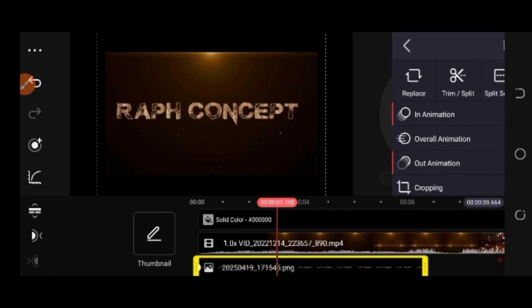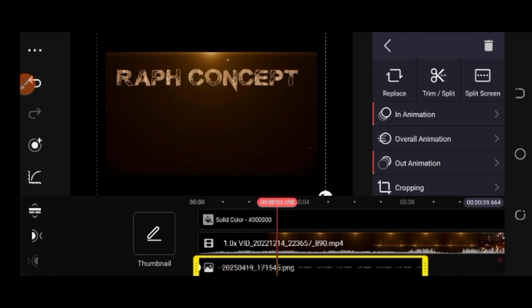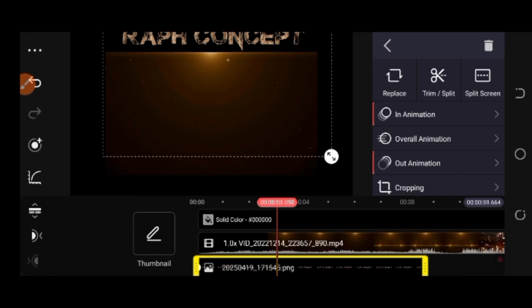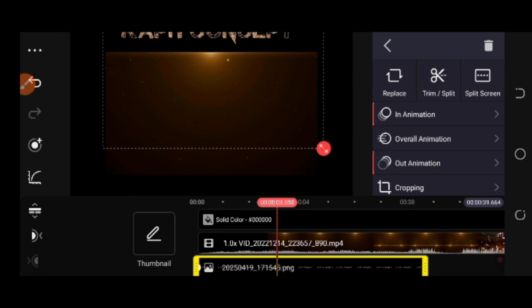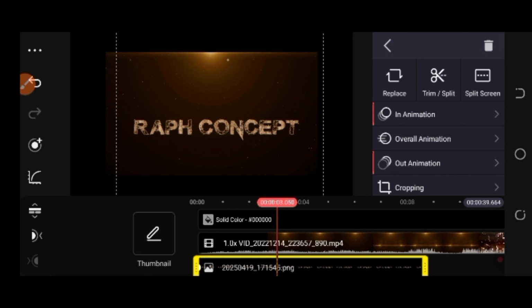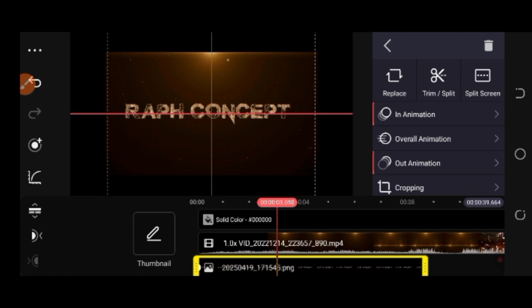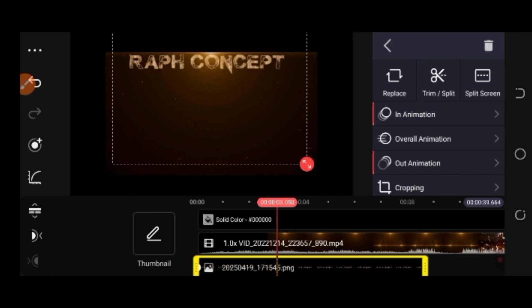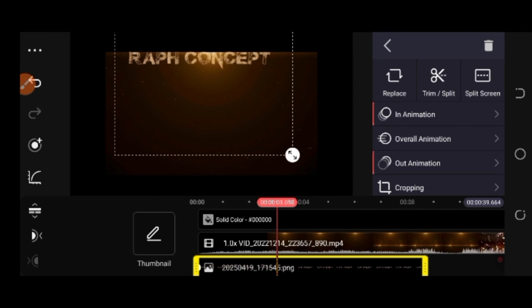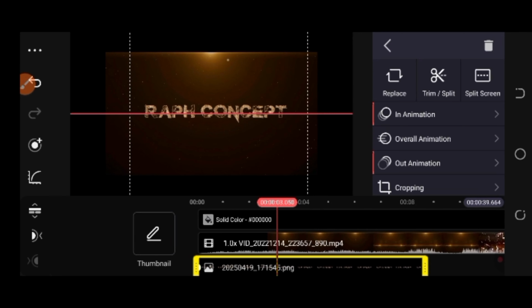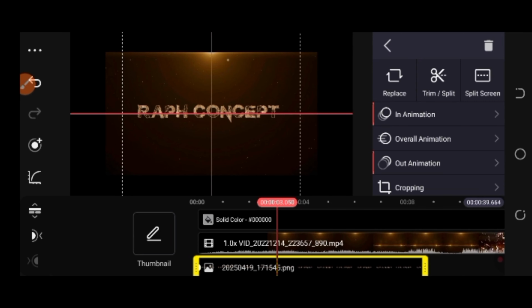All right, you are seeing it. But this text feels to me like it's too big. So let me reduce it a little, so that it will not be too big on the screen. Whenever you see this cross button, like a plus button, it means the texts are on the same side. Let me reduce this again. It looks too big on the screen here. So I think this is okay. All right, so there it is.